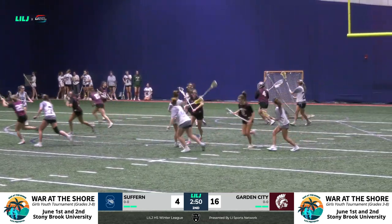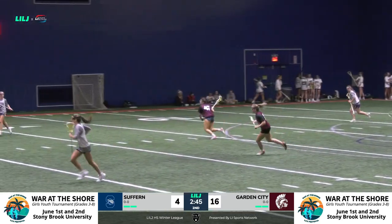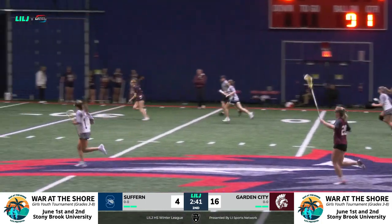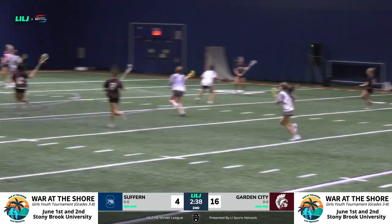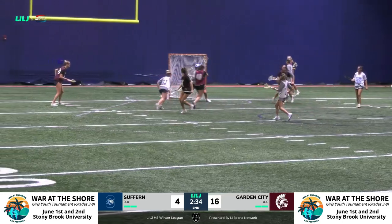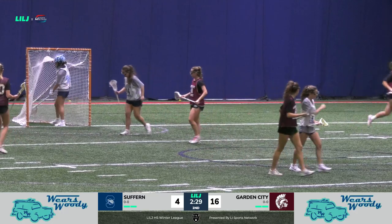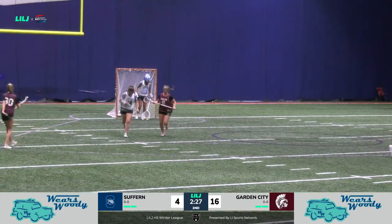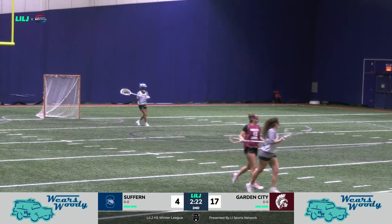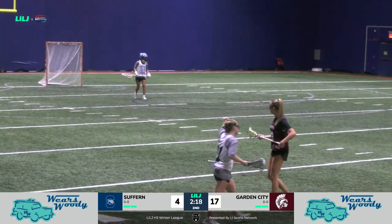And that shot going to be another save for Neem Pfaff. Pfaff all over pretty much everything here today. Now here comes Garden City looking for transition. Oh, and the BTB is going to be saved, but the rebound and the stick back by Hafner. Otto looking for the highlight reel there, but Hafner there for the rebound and her fourth of the game.